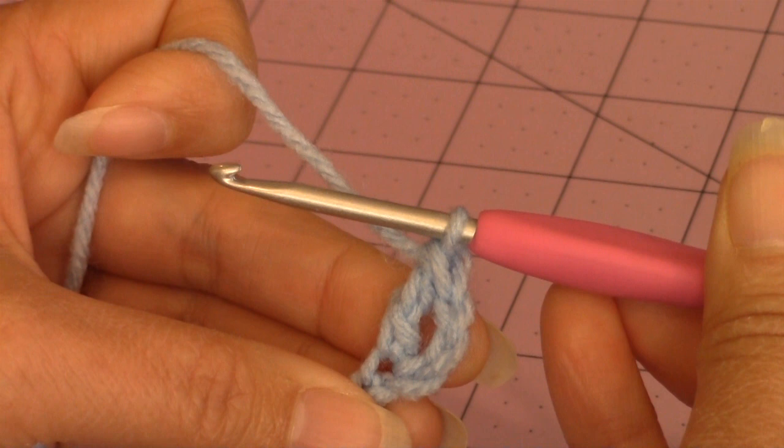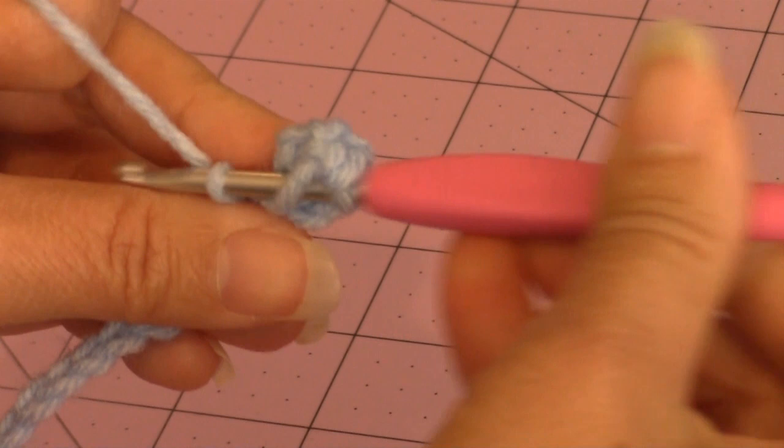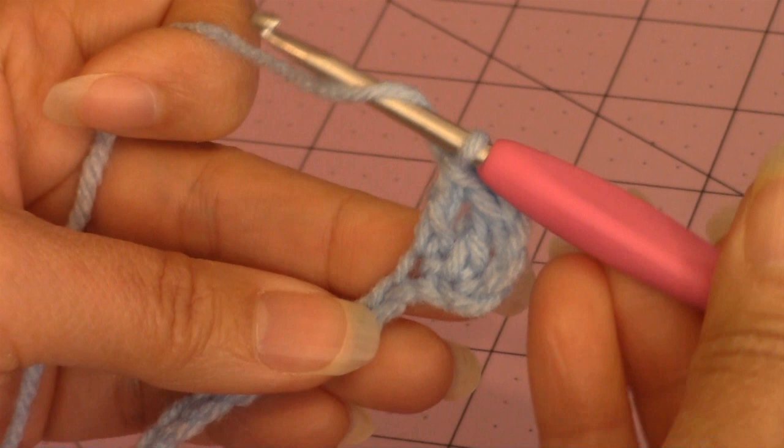So now we're going to need 1 double crochet into the next 2 stitches. Yarn over, go into the next stitch, make a double crochet, yarn over, go into the next stitch and make a double crochet.